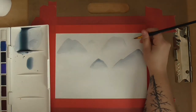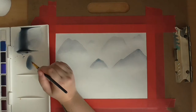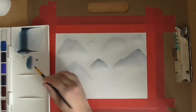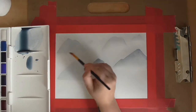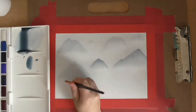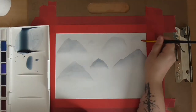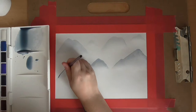I kept building up layers, coming towards the foreground, doing a couple more in the background. I did notice I'm still having problems with my masking tape in this painting as well — the red masking tape I've been using for a while. I bought it originally from Wilkinson's, which is an all-rounder shop here. It works alright, but it's just not very good when you're saturating the paper with a lot of water, which is what I tend to do.